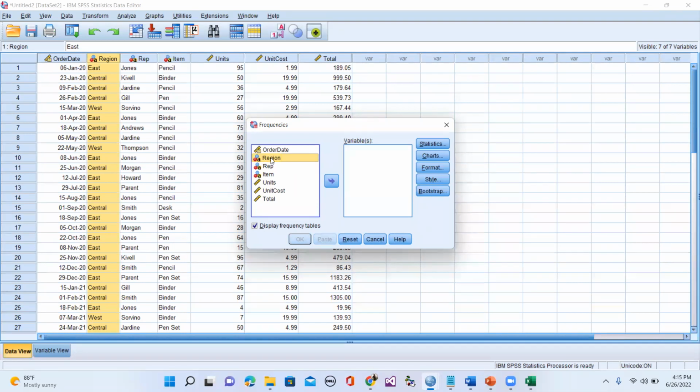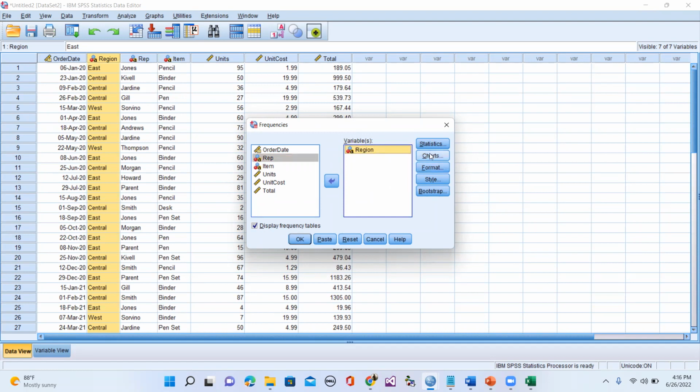So, like I said earlier, you can either click and drag to this place, or you can select here and click on this button. Okay, or you can double click. Okay, so the choice is yours, whichever one that is easier for you. But in this particular example, I am more interested in the region, so I will return this one back to the initial position of the box. So this is the region that I want.